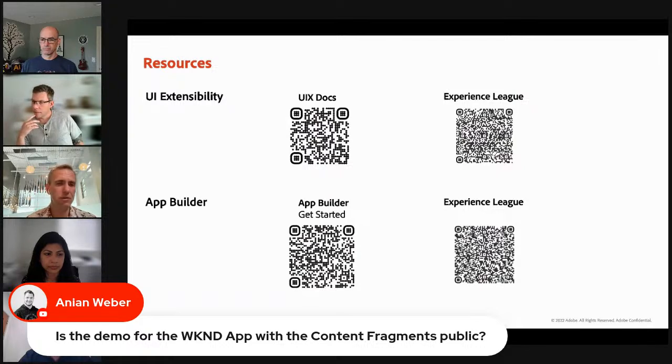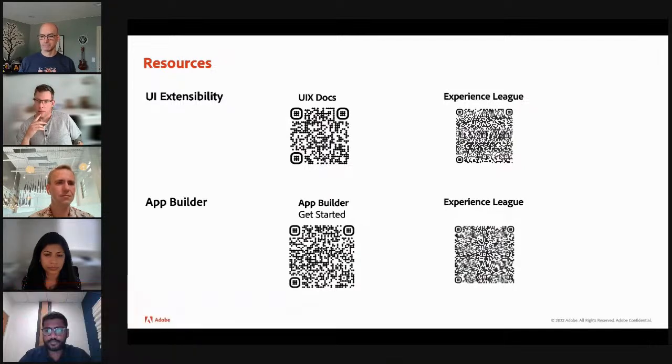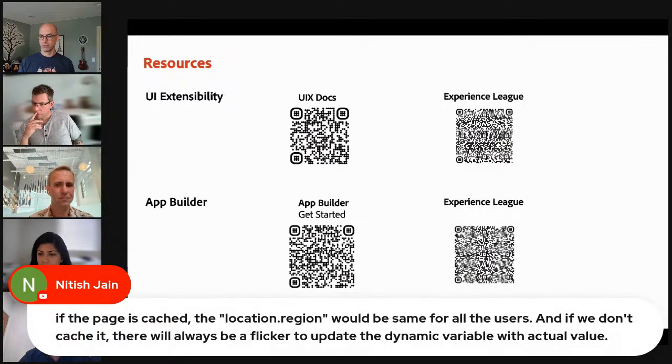Yet we have not delivered those changes with the dynamic values that we demonstrated. It's really just 10 lines of code for handling those placeholders. But we'll do this, I believe, pretty shortly. Okay, so that'll be available in the future. We'll make that available on either the UIX docs page or Experience League for folks to download that modification. Yes. Okay. We have another one, Volodymyr.